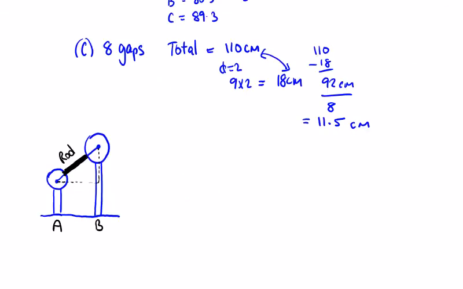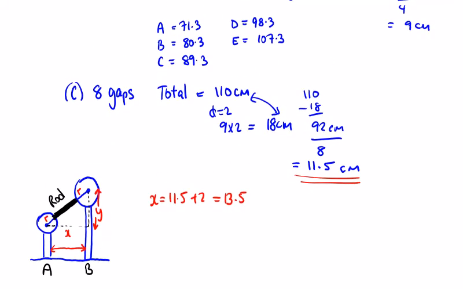In the next part of this question, we were asked to find the length of this black rod, the shortest rod that could connect A and B. So what do we need here? We need to get this radius, we need to get this distance X, we need to get this distance Y. So there's a little bit of work involved in this one. Well, X is going to be the distance we've just worked out between here and here, and the radiuses are 1, so X is 11.5 plus 2, which is 13.5. The radiuses, and Y, well, let's look at Y first.